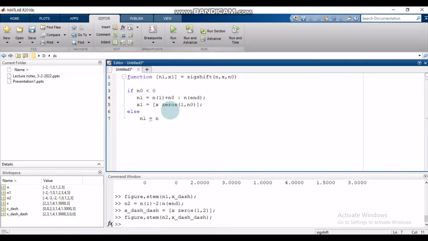In case of right shift, we need to extend the time axis towards right. That means we keep the starting point of the original time index as it is and add n naught to the endpoint of the original time index.